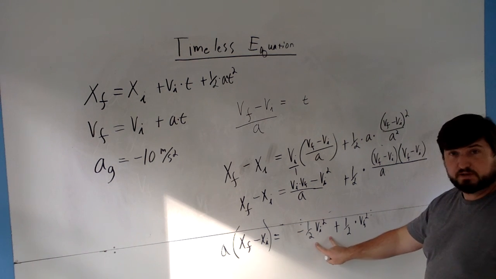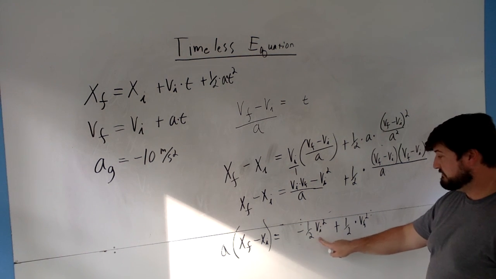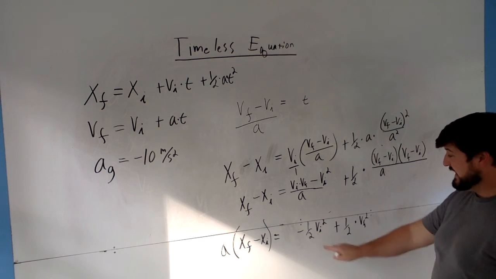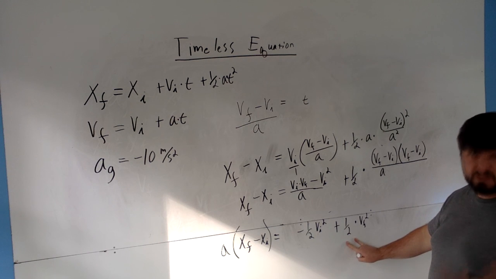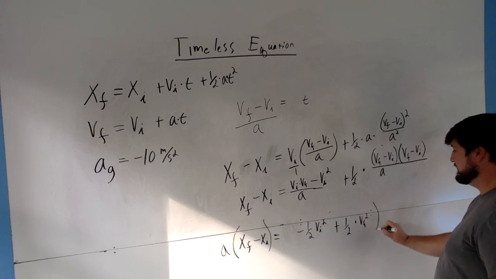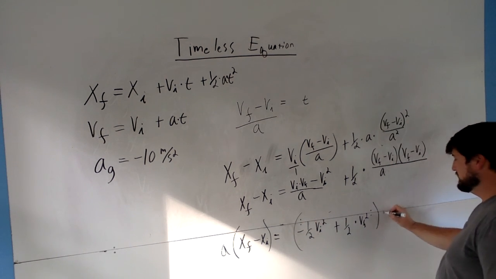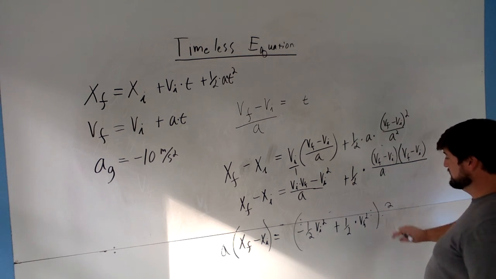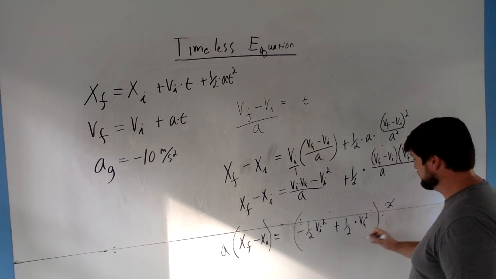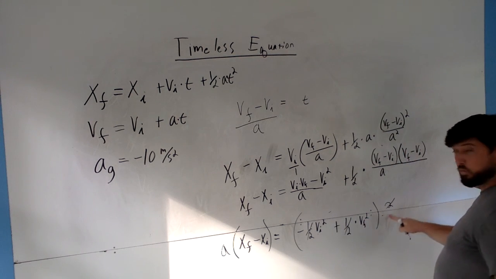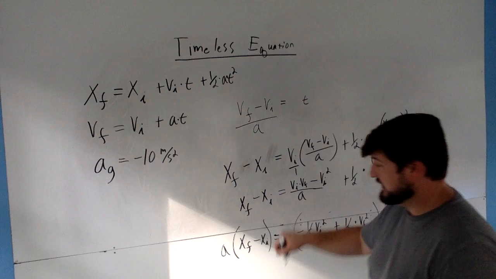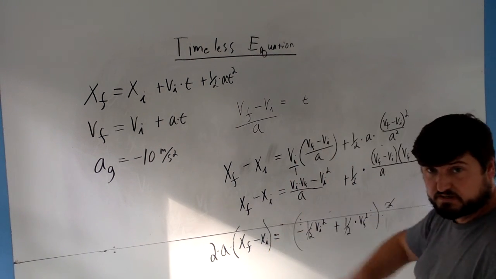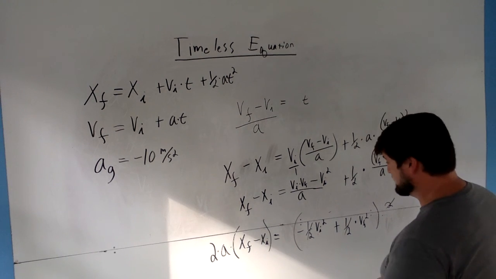Okay, so now I've got a pretty simple side over here. I've got minus 1/2 VI squared plus 1/2 VF squared is equal to all this. I got a half in both of these things, don't I? Can we get rid of that now? Again, you want to get rid of a 2 on the bottom, you multiply by a 2 on the top. 2 over 1 is just 2. So if I multiply by a 2, I get rid of that, I get rid of that, I get rid of that. But what I do to one side, multiply by 2, I have to do to the other. So I get 2 times A times our displacement, or our change in our x.